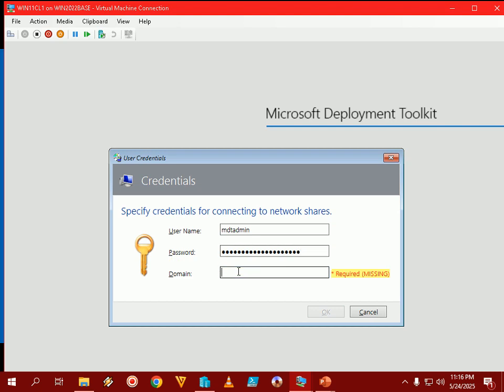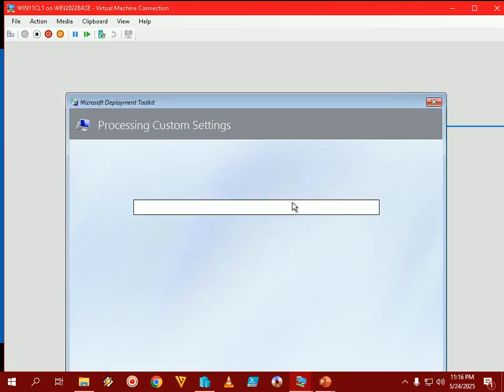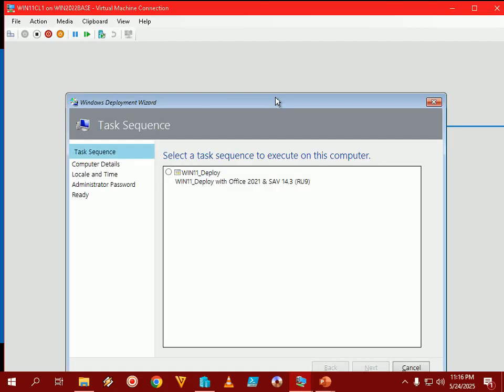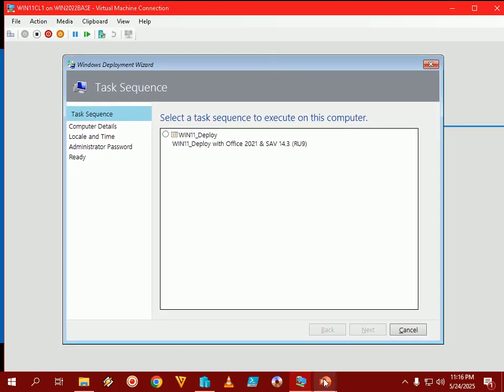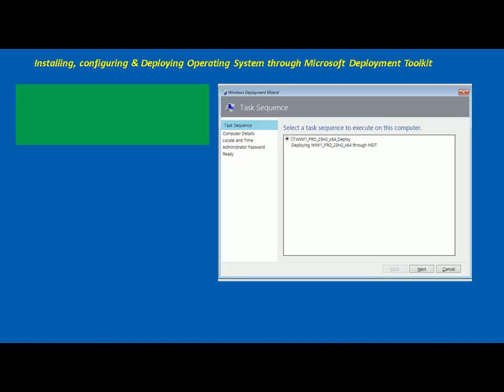And domain will be our MDT lab.local. Okay, and I will say okay. Let's move on to the next step.